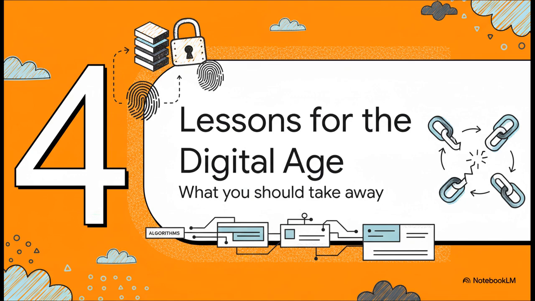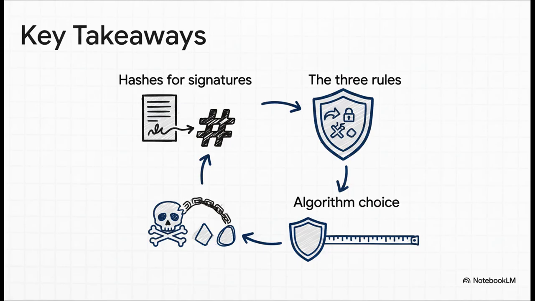All right, we've covered a lot of ground. So what are the big, important lessons you should really take away from all this? Okay, here's the bottom line. Hashes are absolutely vital for making digital signatures work efficiently. A secure hash has to follow those 3 golden rules: one way, second preimage resistant, and collision resistant. You should never ever use MD5, and you need to be migrating away from SHA-1 as soon as possible. For any modern system, you should be using something from the SHA-2 family. And you know what? If you're building something that needs to be secure for a long time, aim for a hash output of 256 bits or more.